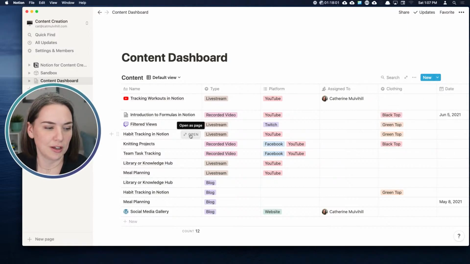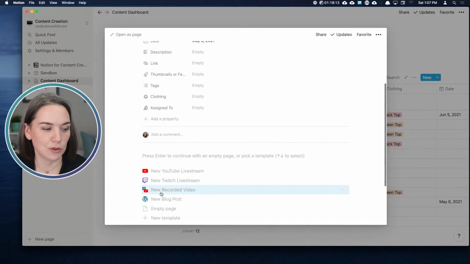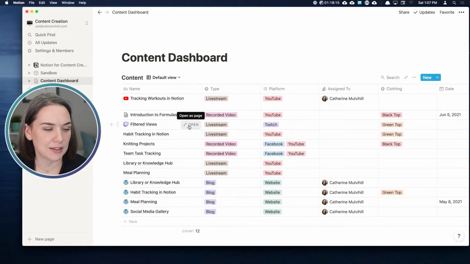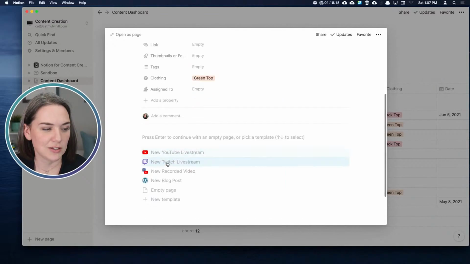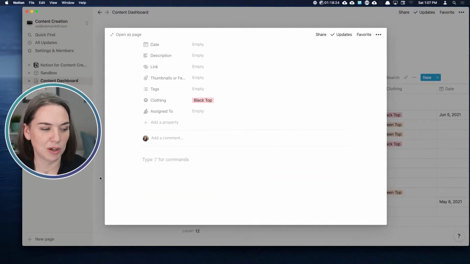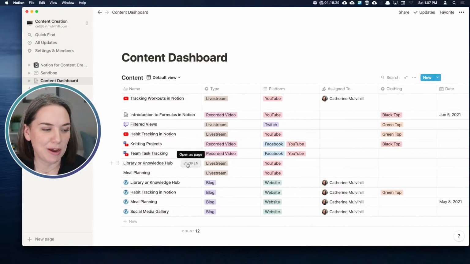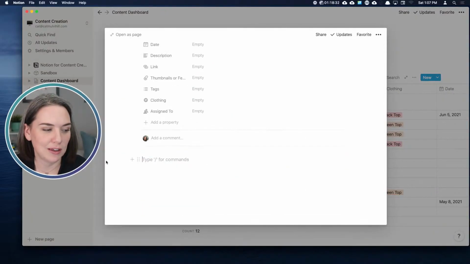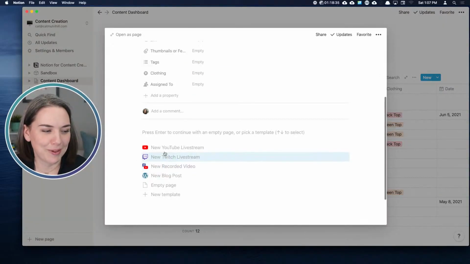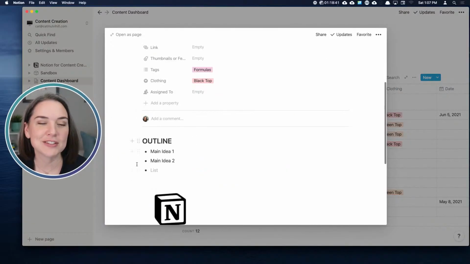So let's do a few more. These are all blogs. So I'm going to just quickly go in here, say new blog, and here say new blog. And this is, we'll do live stream. So you can just go and update some of the ones that you've got here. Maybe this is going to be on both. This one is recorded. It's going to be on both. So you can see I'm now updating these rather quickly. There might be a better way to do this, but when it comes to applying the template, this is usually the way. Now this one, I have stuff in the body.